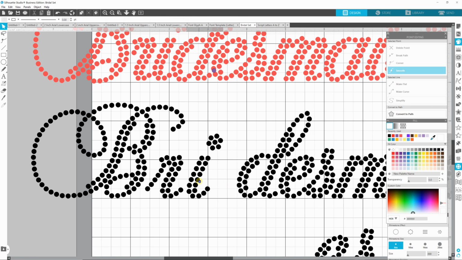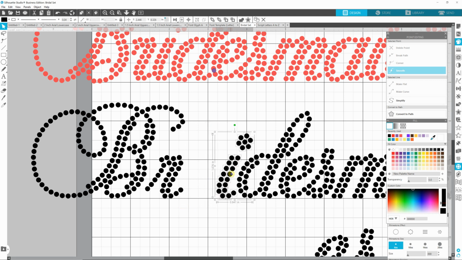My letter I had one of these circles deleted, so I'm going to press Control Shift G to ungroup it, and then shift this over. I'll put it there.